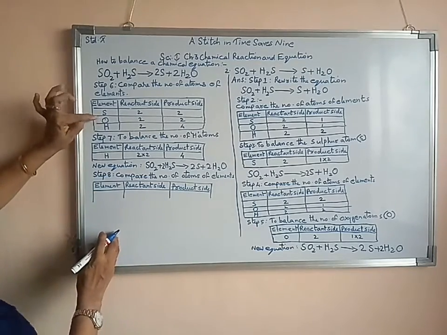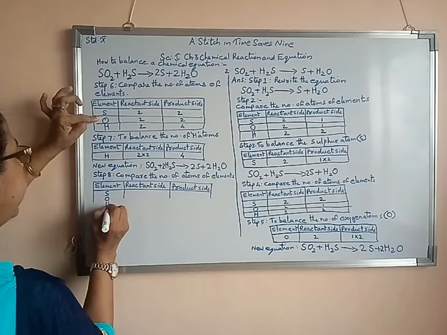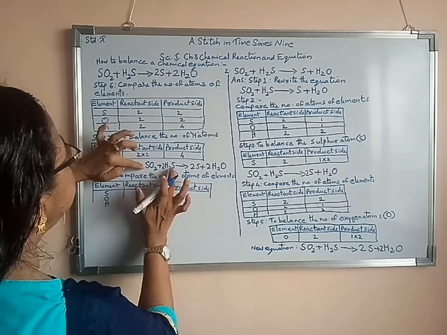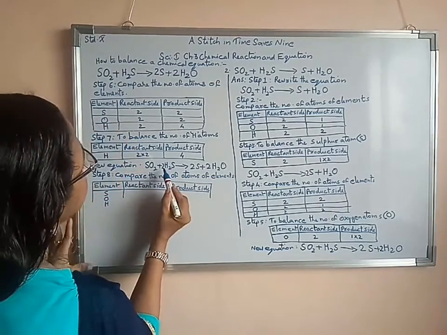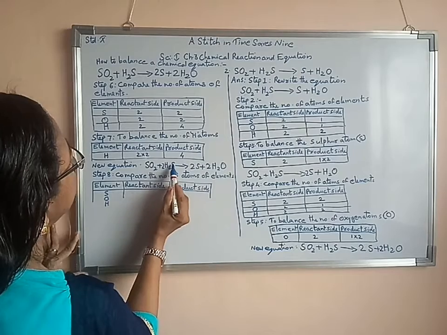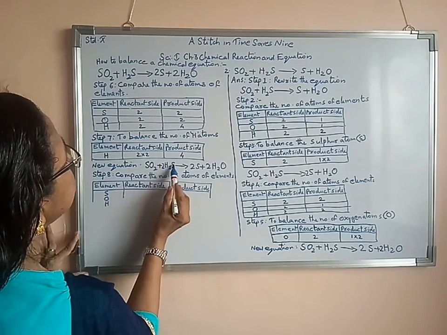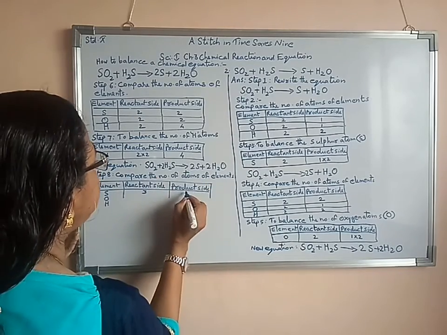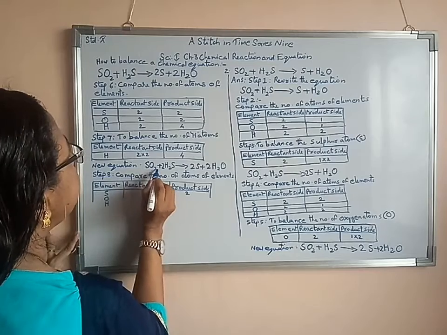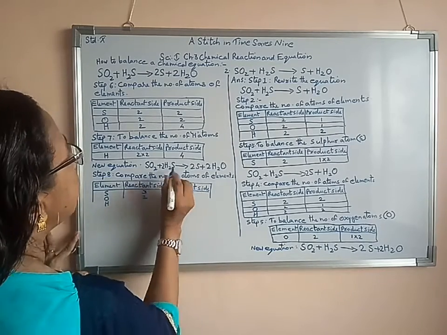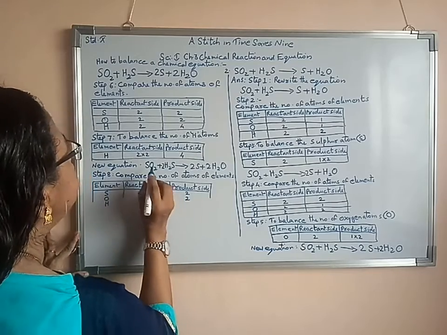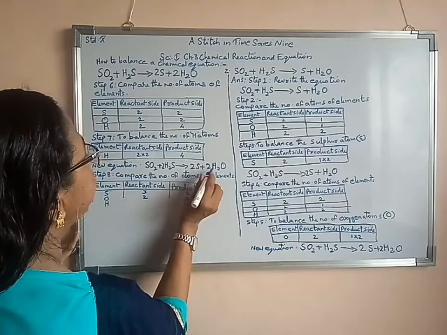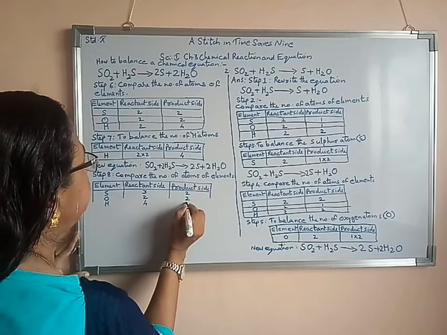Here again we have to see the elements: sulfur, oxygen, hydrogen. Let us see now. Sulfur here, how many? We touched sulfur here, because 2 we added here, so the number of sulfur became more. S1, 1 plus 2 sulfur, so sulfur became 3. Here sulfur 2; oxygen 2 on the reactant side and oxygen 2 on the product side; then hydrogen 4 here and hydrogen 4 here, 2 2s are 4, so hydrogen's number is equal.